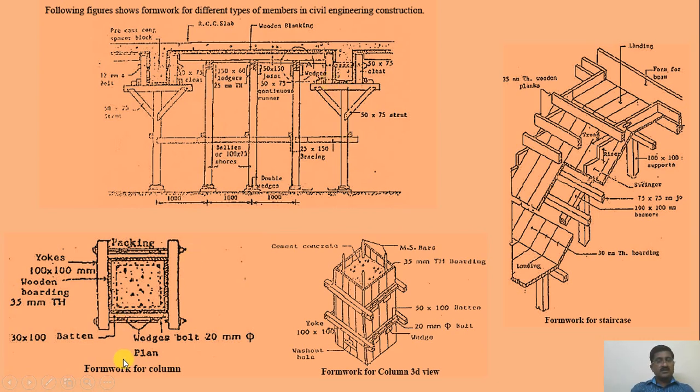Then you can see a top view of a former for a column. This is the required size of that. You can see these are bolted. The patterns are used there. So for stripping of the formwork, it will become easy by only removing these bolts. The same thing is shown in the isometric view here for the column. You can see these boardings are there, then battens are used to strengthen that. So wedges can be used in this.